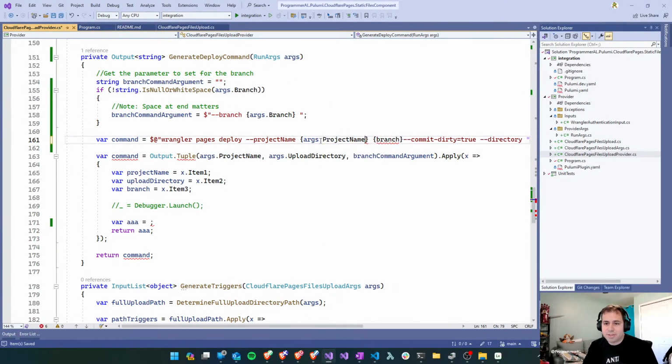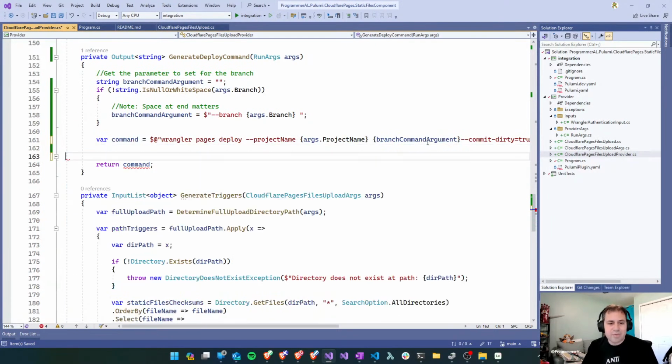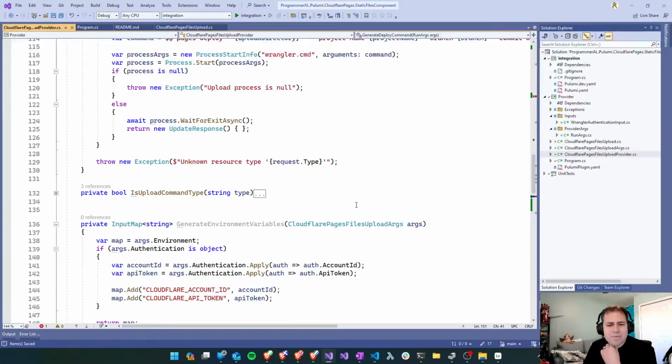Args dot project name. We got branch command argument. All right, cool. And then the upload directory. Args dot upload directory. Cool. So we can get rid of this stuff. Generate deploy command. Okay, cool. So we're good there.